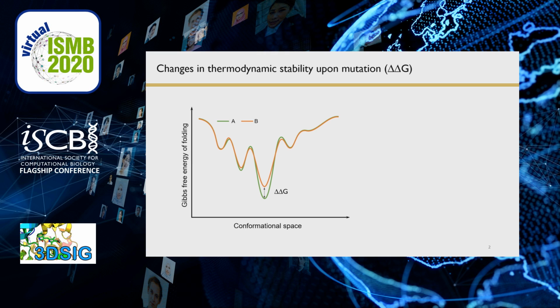I would also like to point out that because delta-delta G is a thermodynamic state function, meaning that the delta-delta G between A and B has nothing to do with how you go from A to B, but only depends on what A and B actually are. So it must hold that the delta-delta G from A to B, or the direct mutation, and that from B to A, or the reverse mutation, be equal in magnitude and differ only in the sign. And this is the anti-symmetry property of delta-delta G. We will come back to this anti-symmetry property shortly.